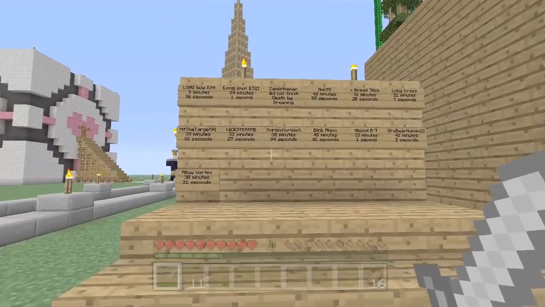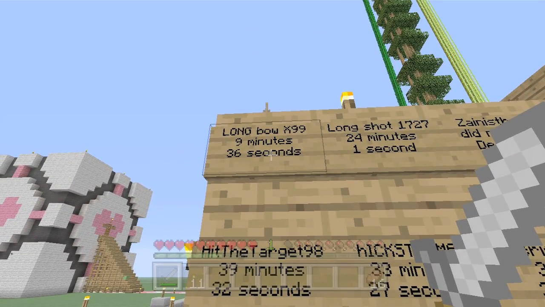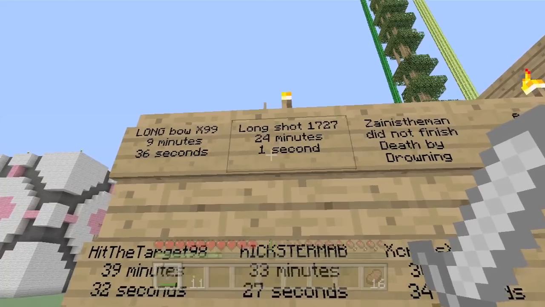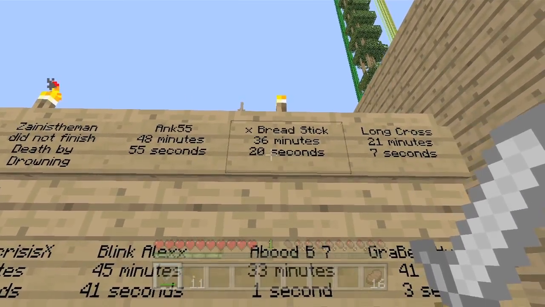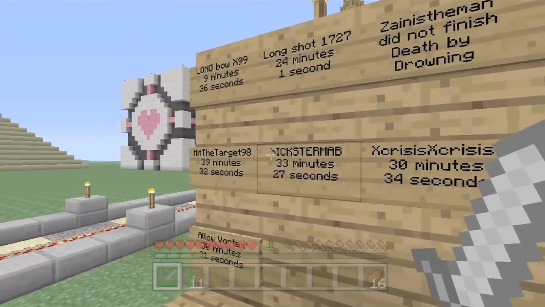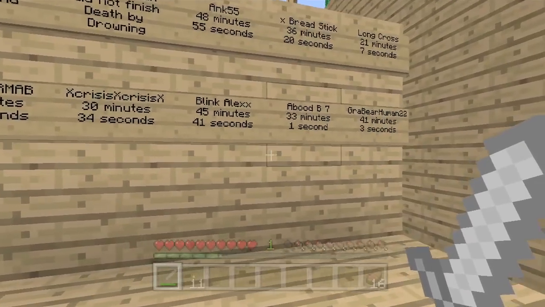And over here is the leaderboard. You can see how everyone else did. Longbow, who made it, did it in just 9 minutes, which might seem like a long time, but compared to everyone else, you've got Longshot 24 minutes, Ank 48 minutes, Breadstick 36, Longcross 21. So hit the target there, 39, Hickstorm. So some familiar faces have played through this.